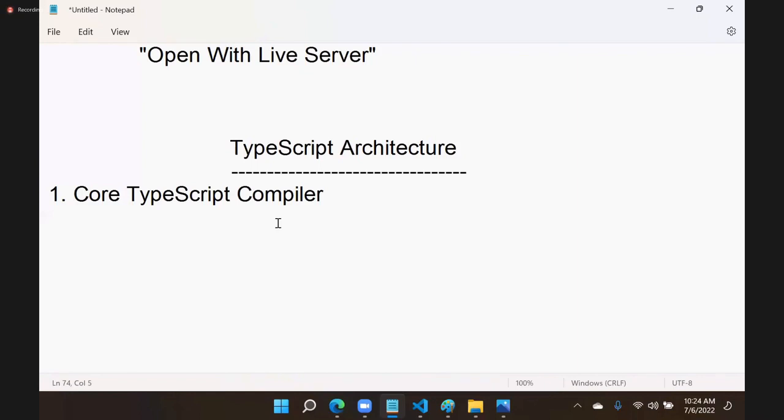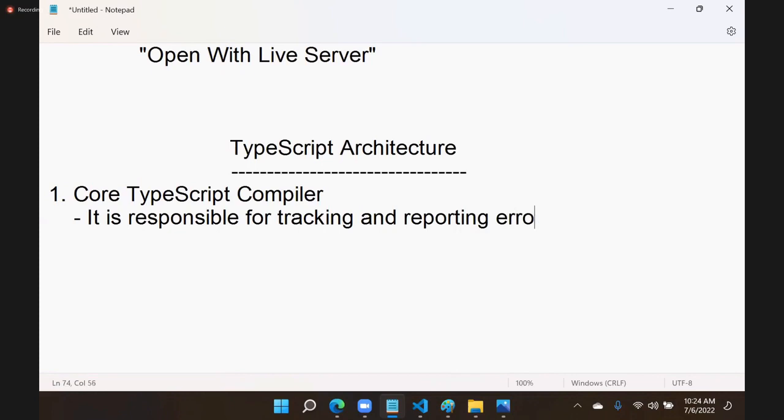So TypeScript has a core compiler. What is its responsibility? It is responsible for tracking and reporting errors in the program.